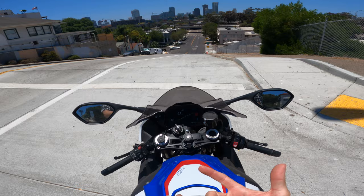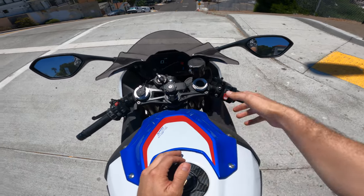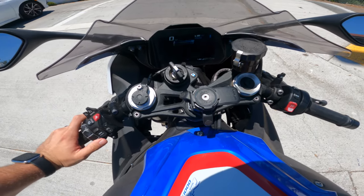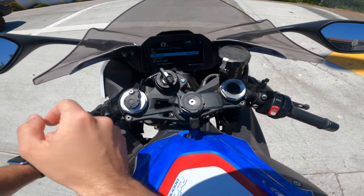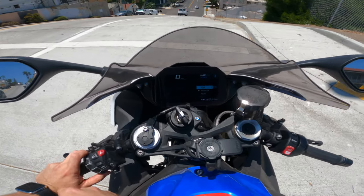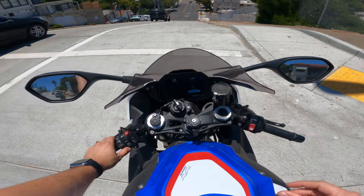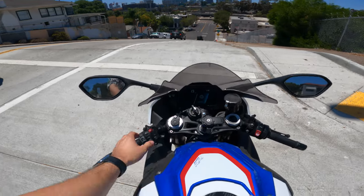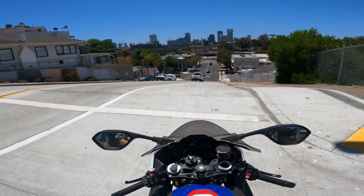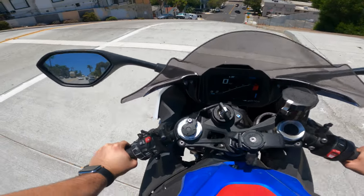Another really cool thing about the bike is that it will actually allow you to fully customize how that feature gets enabled. Right now we know it's completely manual — meaning you yourself engage it with the front brake. It also has two other settings. If we go into vehicle settings, HSC Pro mode — you see we have it on manual. We can set it to off, so it never engages no matter how hard you squeeze the brake. Or we can do auto — so on any hill, as soon as you stop, the gyroscope the bike has will detect the incline and automatically engage the brake. I've never used the auto feature before, so we're going to try it and see how it feels when we come to a stop on a hill like this.